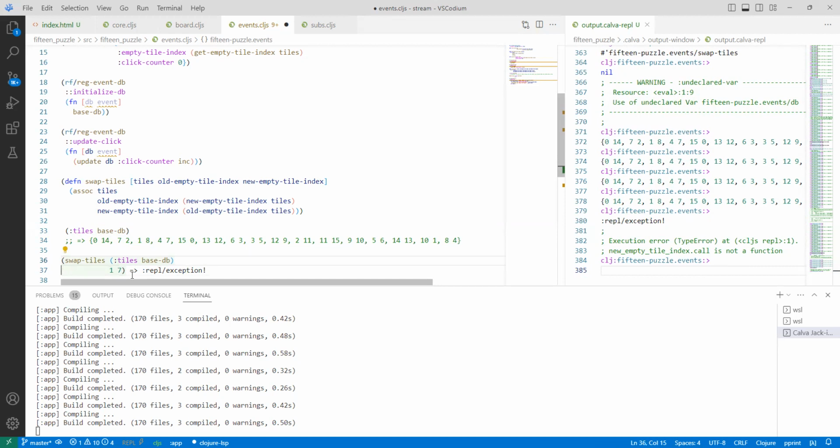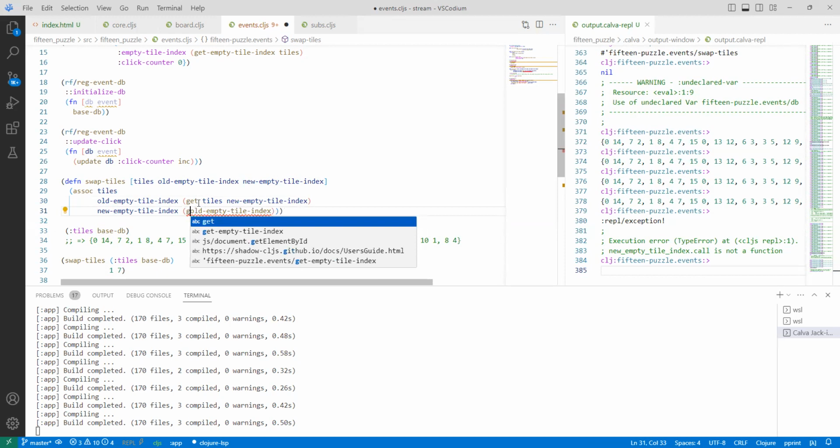Think. New empty tile index. Oh, there's a mistake because I initially assumed that I've defined these things as a key, right?